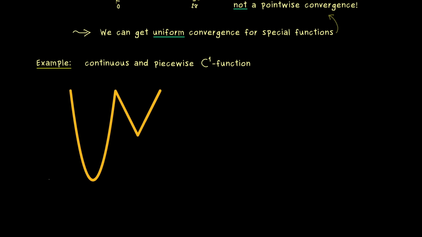So this one here could be the graph of our function, and you immediately see it's not a C1 function. In fact, it has some points where it's not differentiable at all. However, these are only finitely many points, and if we ignore them, then we have a continuously differentiable function on the separate intervals. And let's say that this is the graph of the function from -π to +π, and that we extend it 2π periodically. However, this extension has to be a continuous function, which means that the value of this point here at π should be the same as the value at the point -π. And of course, also inside the interval, it should not make any jumps. Okay, so there we have it. This is the graph of our function f.